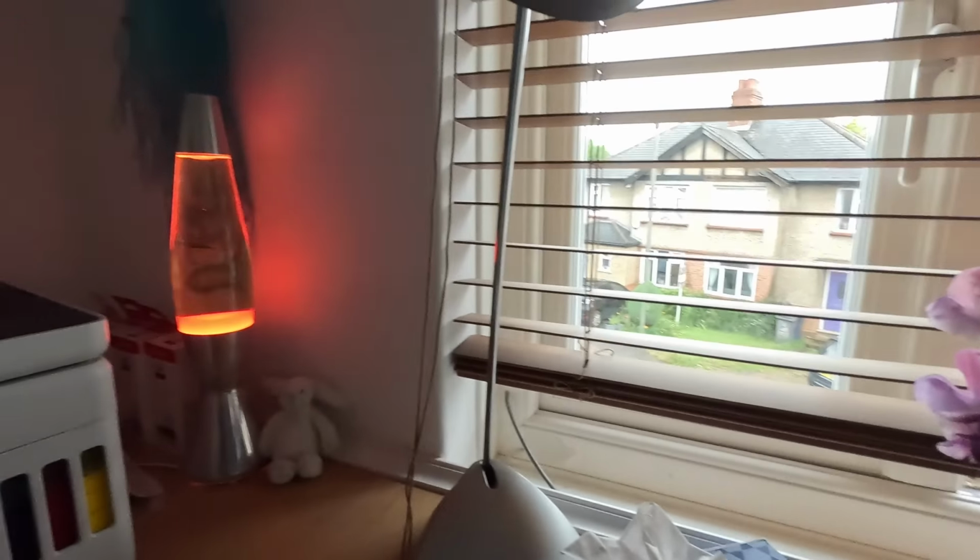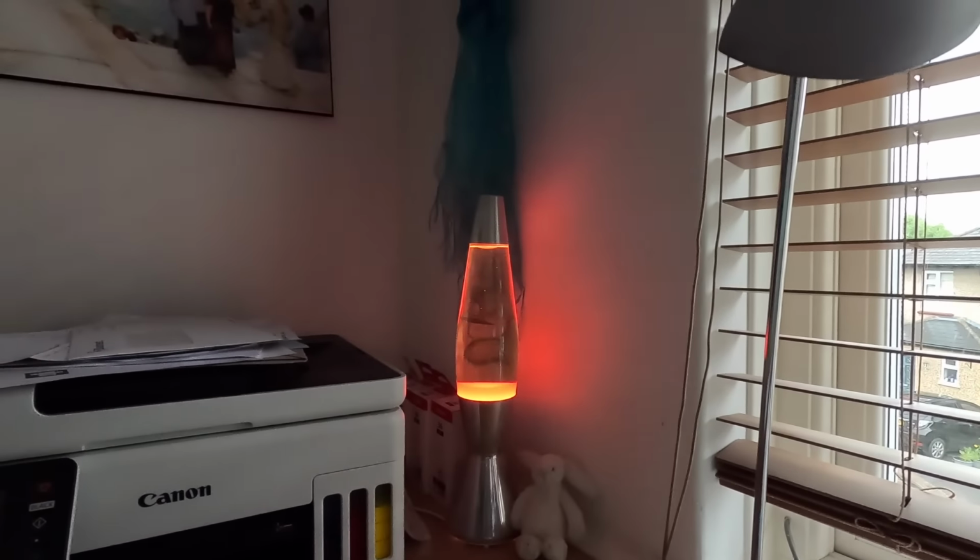You know, I showed you my lava lamp the other day, and I said that I got into them when I was 16, like a rebel. This is my original lava lamp. Here. 22 years ago. And it's the same freaking bulb. They don't make them like they used to.